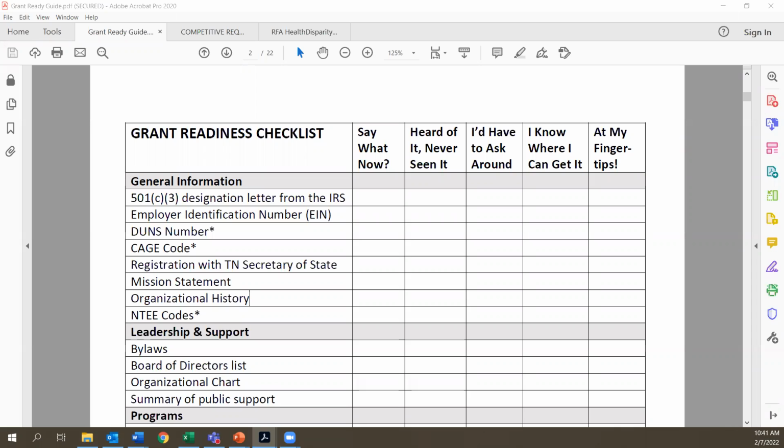They will give you a lot of templates that you can type right into, and it's a great way to kind of vet out your project and see how it will fit into the scope. They even have scoring rubrics that you can kind of see where it will fall. So go to grants.gov, download the toolkit, and then we will absolutely share these specific documents.